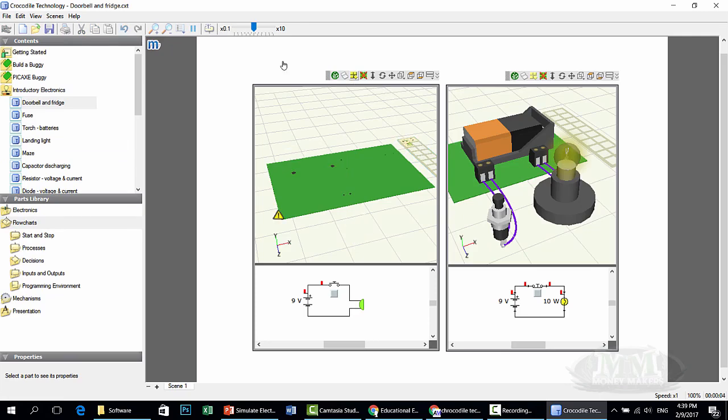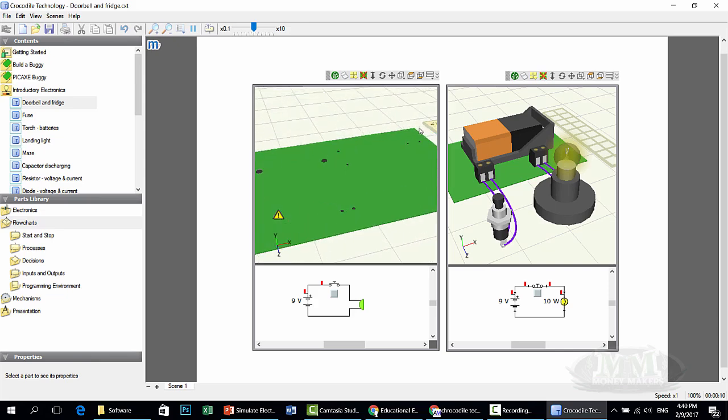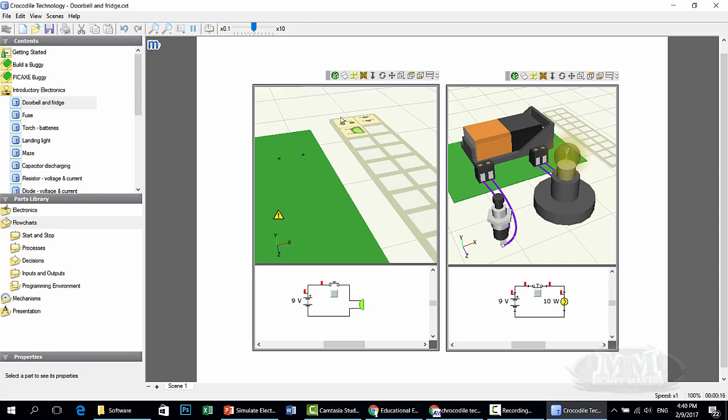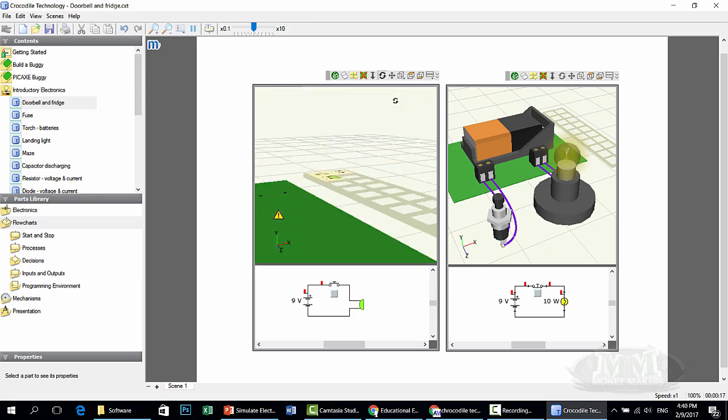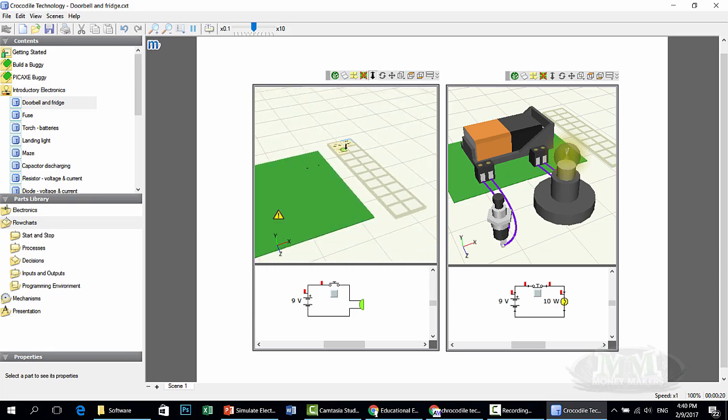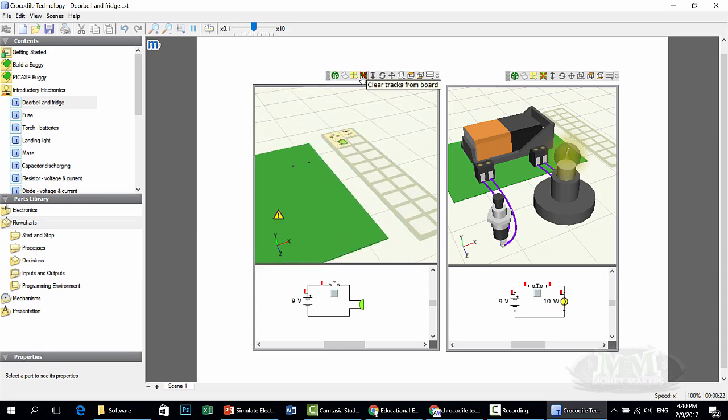If you clicked here, it will return all of these components to their original place here. And to move in this space, click here. Then you can zoom in and out using your mouse scroll. You can rotate using this icon. You can also zoom in and out using this scroll. If you clicked here, you can clear tracks from board.